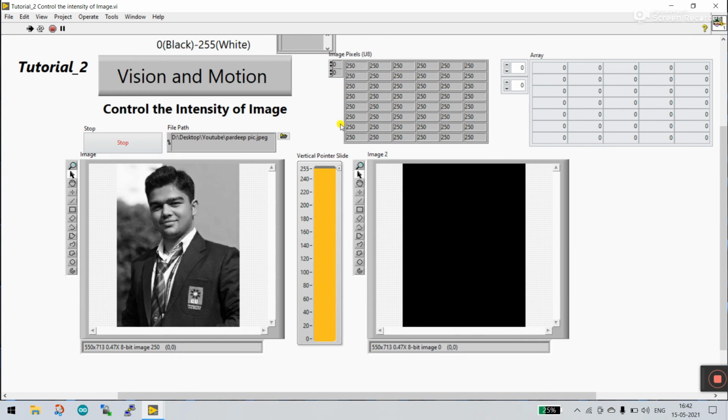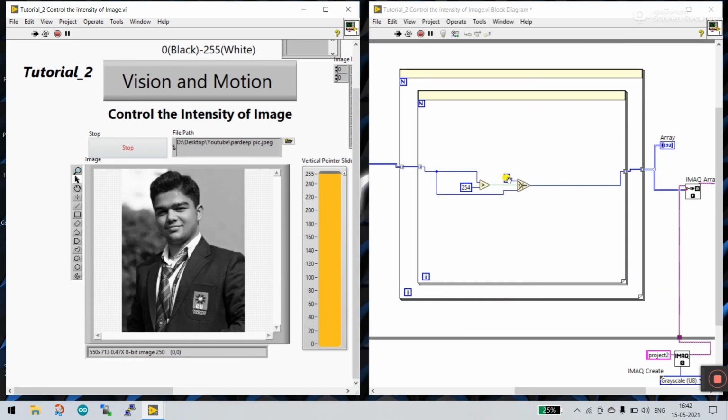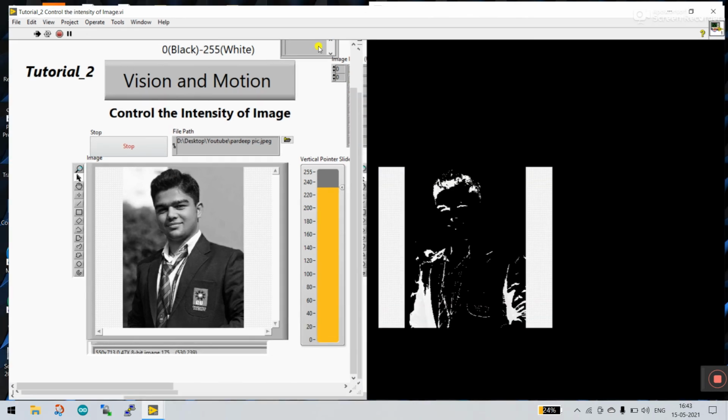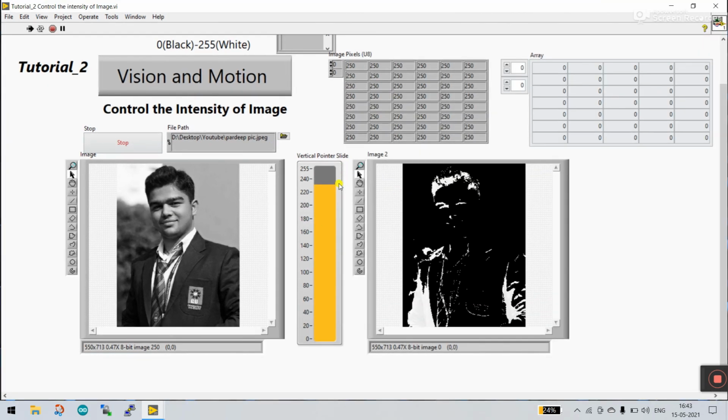Why? Because in the programming we created a logic. If the value is greater than 254, that is the normal size of this image, 253. If the value is greater than 255, that time every row and column transfers a 0. That's why if I change to this particular point, that time every row and column transfers the 0. In every row and column, that's why your image pixel is changed into black.